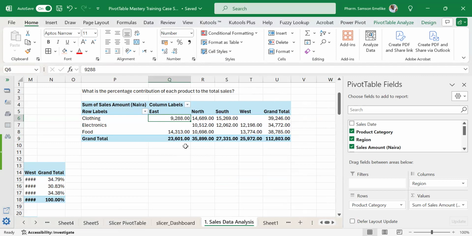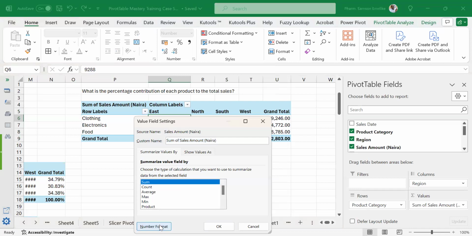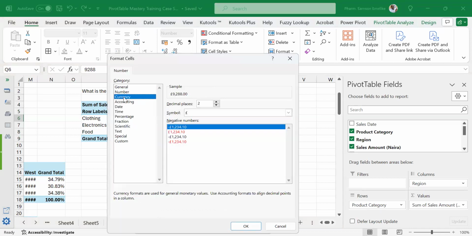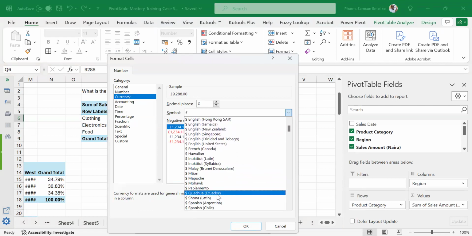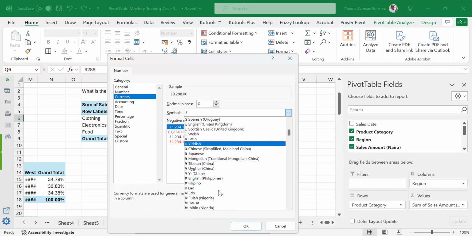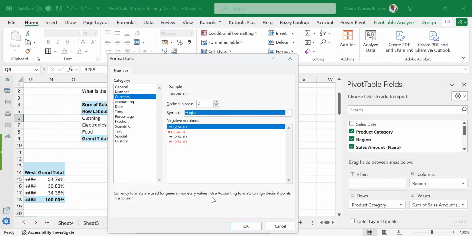Now, another thing that we can also do is, assuming we are dealing with USD, that's dollar, we can still right click here, go through our value field setting, go through the number, go through the currency, and then we scroll down. I want to believe that every country's currency is here. I know Nigeria's is here. And particularly as an Igbo, I pick Igbo. And then maybe I want only 1 decimal point, please.